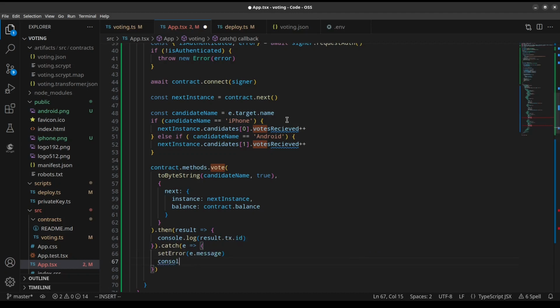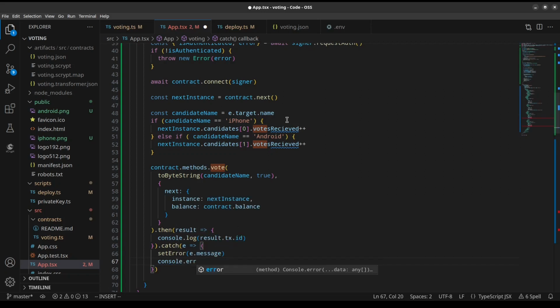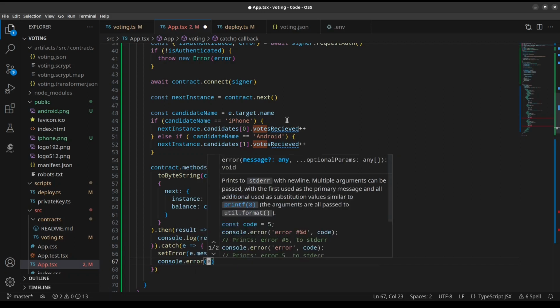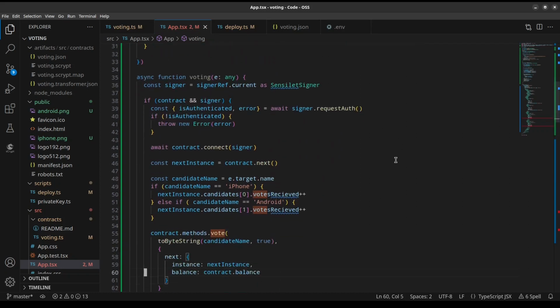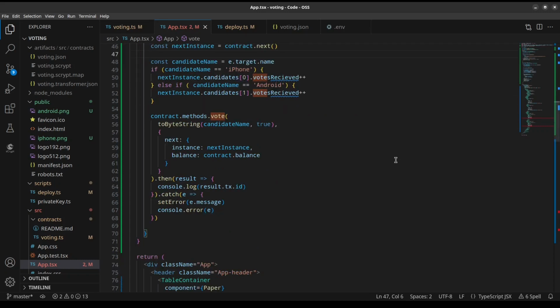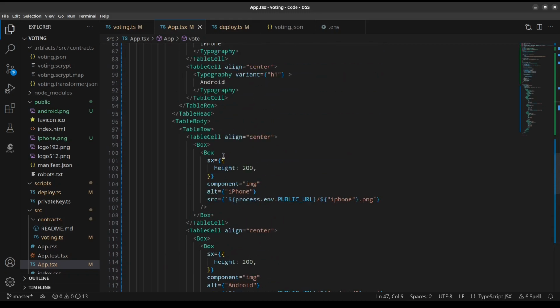And maybe also log it to the console. Yeah, so I think that should be pretty much it for the vote function. Oh yeah, it's called vote, not voting. And yeah, it should be fine.